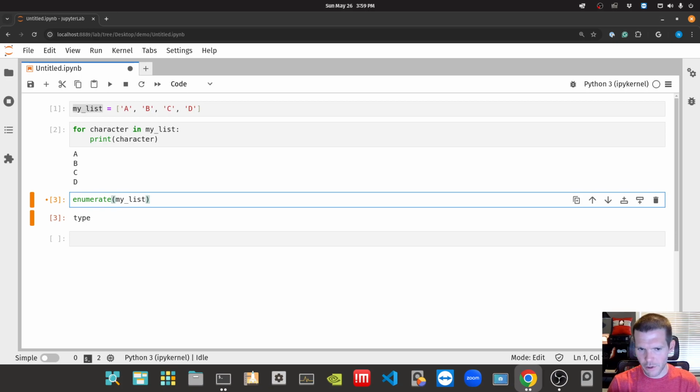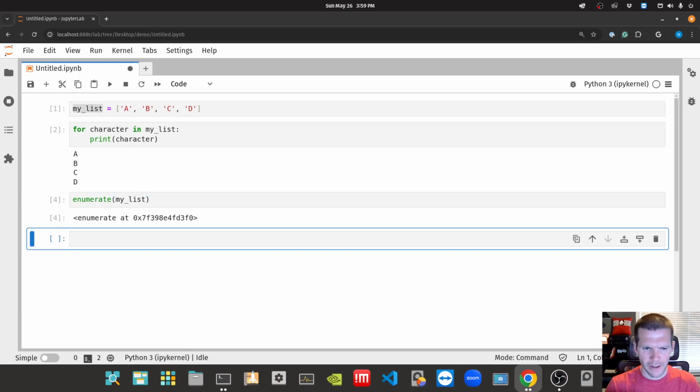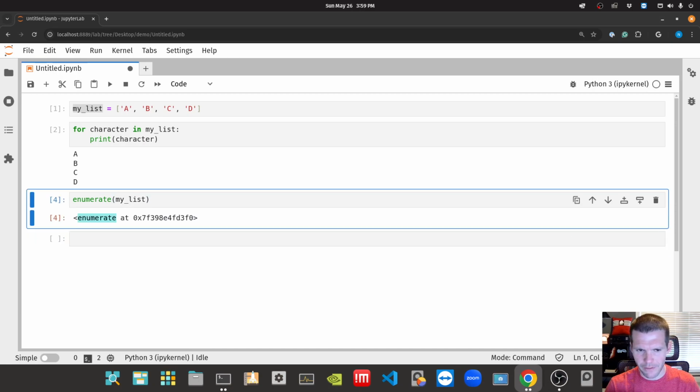I'm not going to do anything, I wanted to use the default start value. All right, so it returns this weird kind of thing. So we might expect that it's actually going to print something to screen, but it doesn't. It's saying, hey, this enumerate object, and what this is actually doing is pointing to a memory address on your machine. So it says, hey, here's an enumerate object at this particular location.